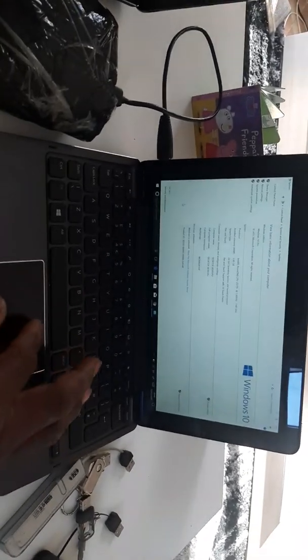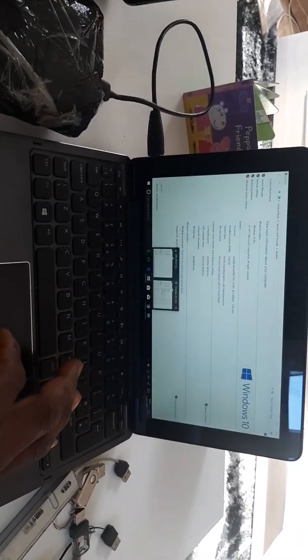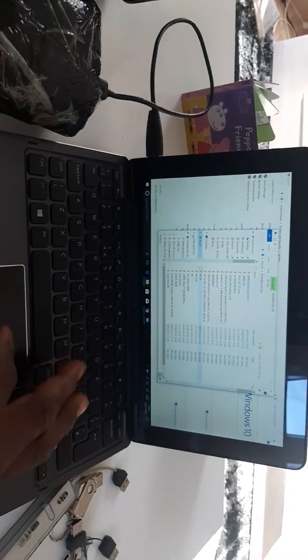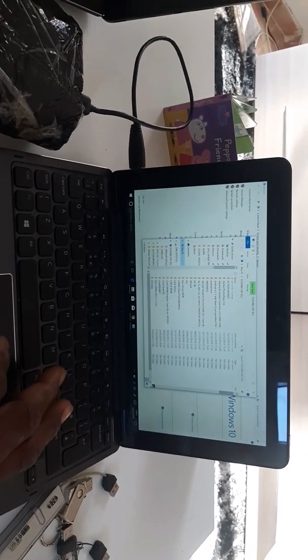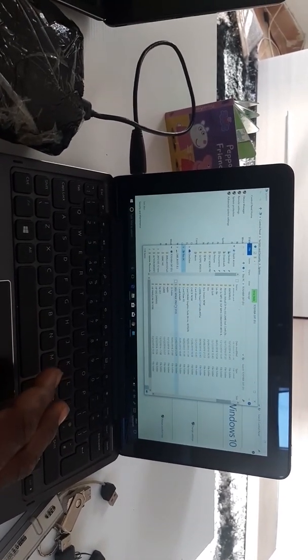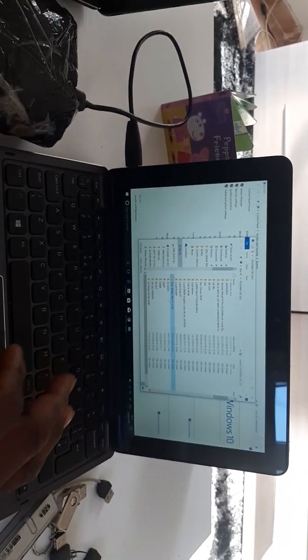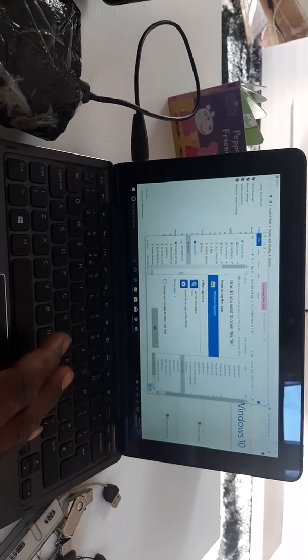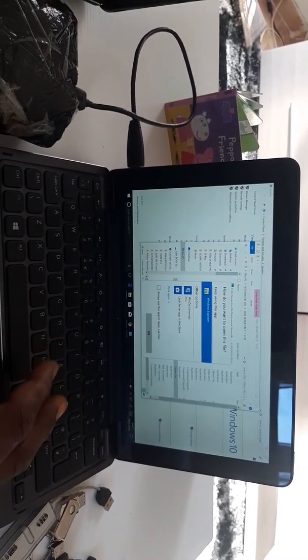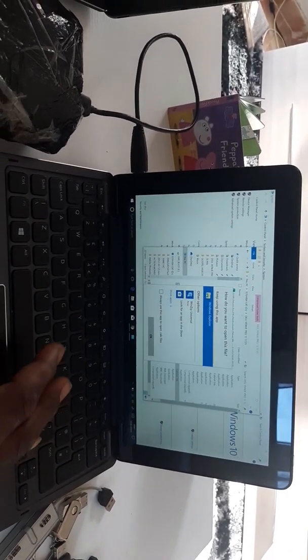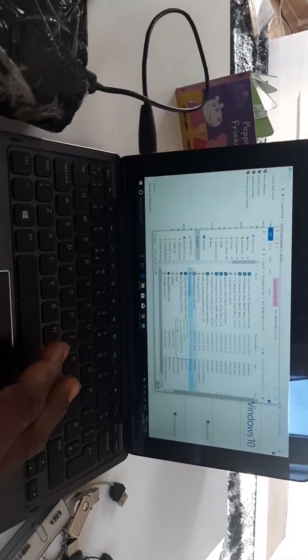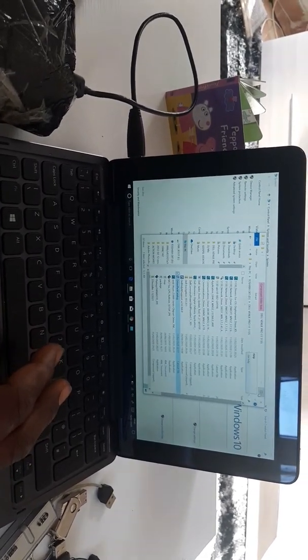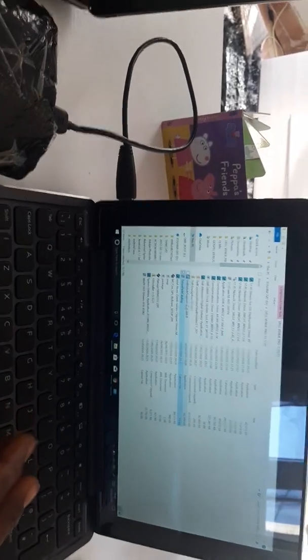I found out that this software here that I downloaded from the original Dell site, you can also find from Dell if you wish. So this is some of the software that I tried.